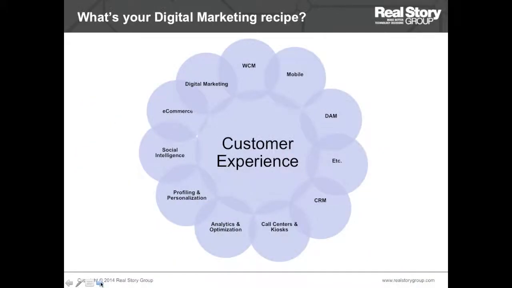So this really centers around customer experience, of course. Even though we're talking about digital marketing and web technologies, this is really about building a broader customer experience technology strategy. And with Naz and his group, and the way Congility is often doing education, is around how to structure your content, how to plan for your content, and make sure that it's agile and can go out to all these different sorts of technologies and then eventually to customers in different channels. And our firm is really focused on, what's the right tool for you in each of these areas, because this is really what builds into the holistic customer experience.